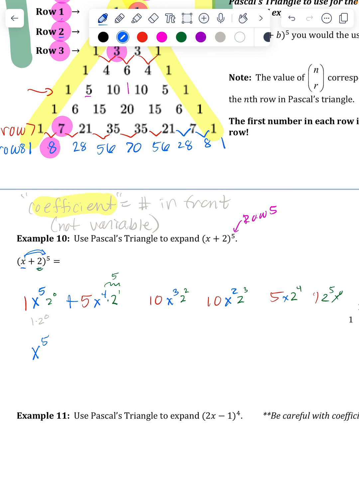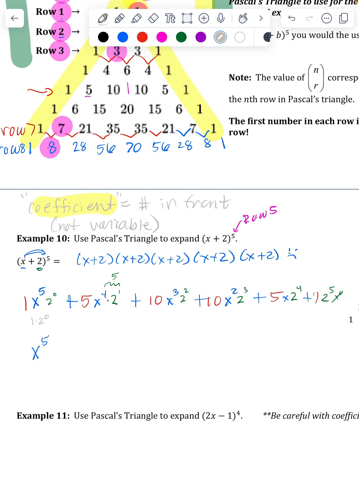Then I'm adding these terms together because I'm going to be doing a shortcut version. I don't want to take x plus 2, multiply it by x plus 2, multiply it by x plus 2 a third time, and then a fourth time, and then a fifth time. I don't want to do that. So what I'm doing is getting the answer to that through this binomial expansion shortcut.